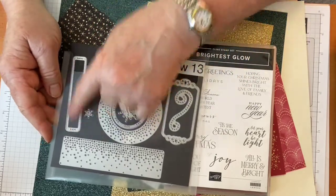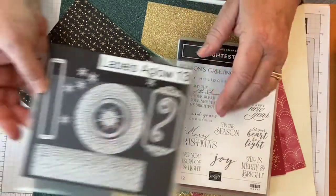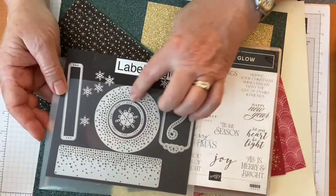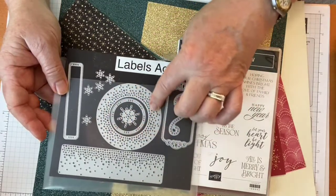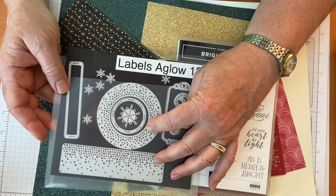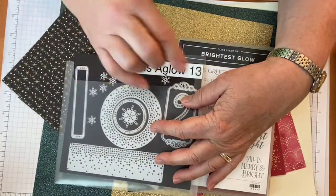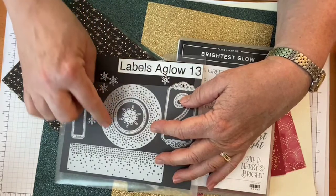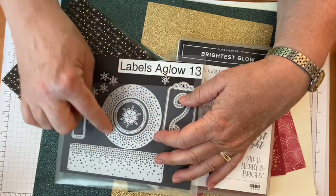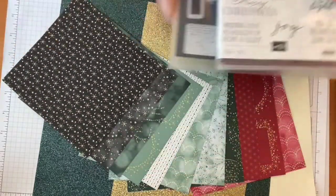And again, another sentiment for these long skinny ones, and snowflakes and such. And these cut out just a lot of little circles. The thing about these two, as well as this one, and the snowflakes, is they're not cutting out a snowflake or a circle, they're actually just putting those little holes in your papers. So that's something important to remember.